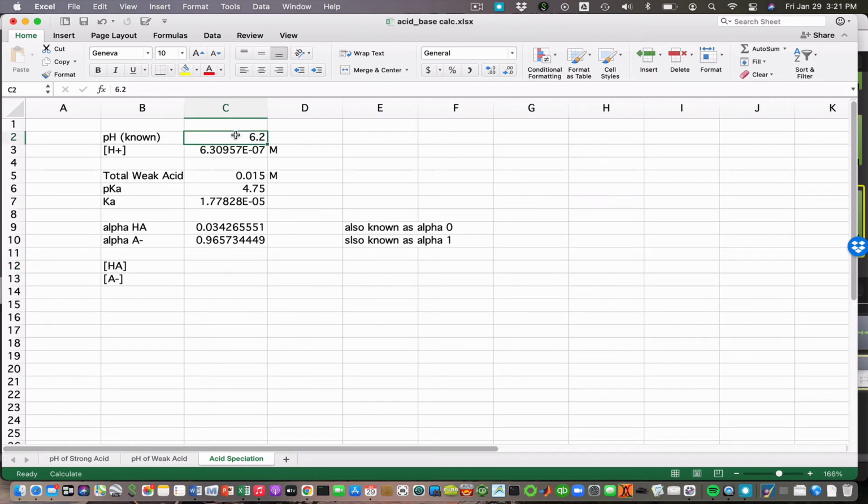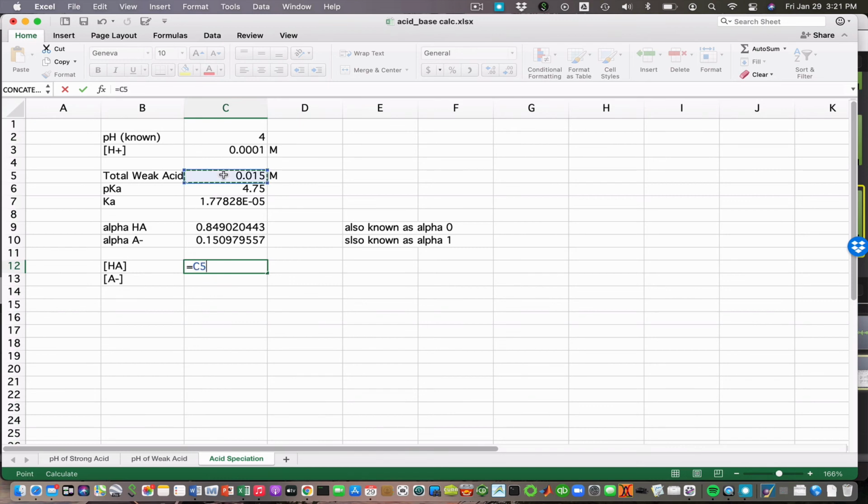If we make the pH a little bit higher, make it 7, the fraction of the acid form goes down. If we make the pH lower, the fraction of the acid form goes up. And the magnitude of the change is dependent on the pH relative to the pKa. I'll leave it to you to play around with it, and we'll have some assignments where you will do this calculation.